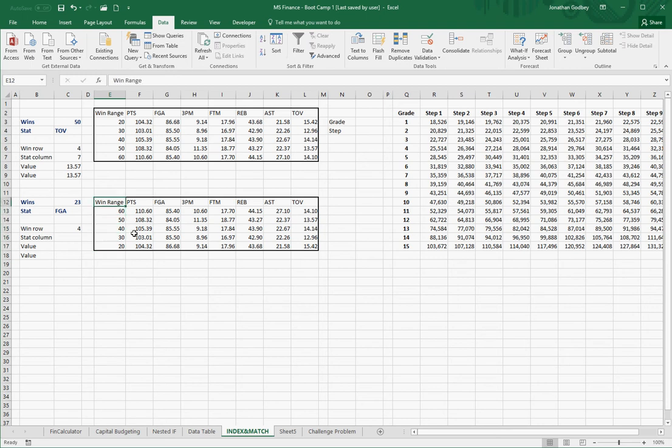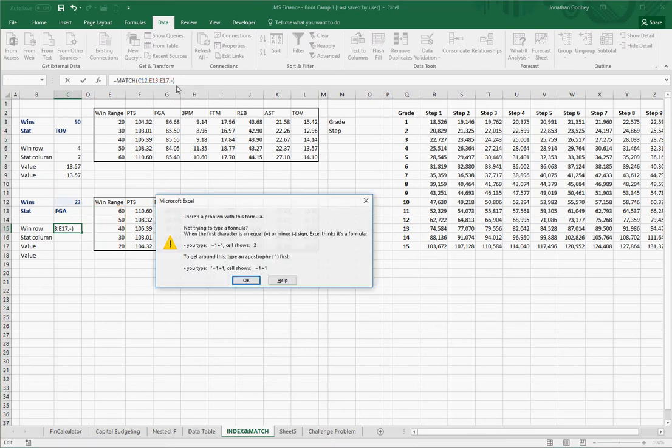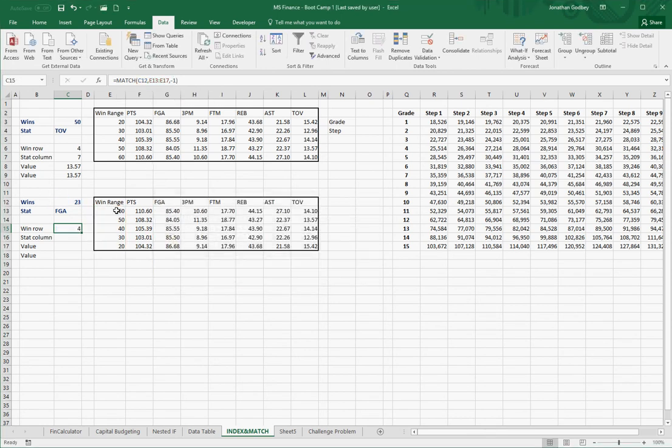I do this to point out it matters if you have your data in ascending order. You can do the less than, where I did the 1. If it's in descending order, I can do the exact match, or I can do a greater than, minus 1 being the greater than. It's going to matter when you do that. So you need to make sure your data is arranged the right way. In this case, it's not going to work if we have it in descending order, because we're looking for somebody with 20 wins or more. So that's just something to be aware of.